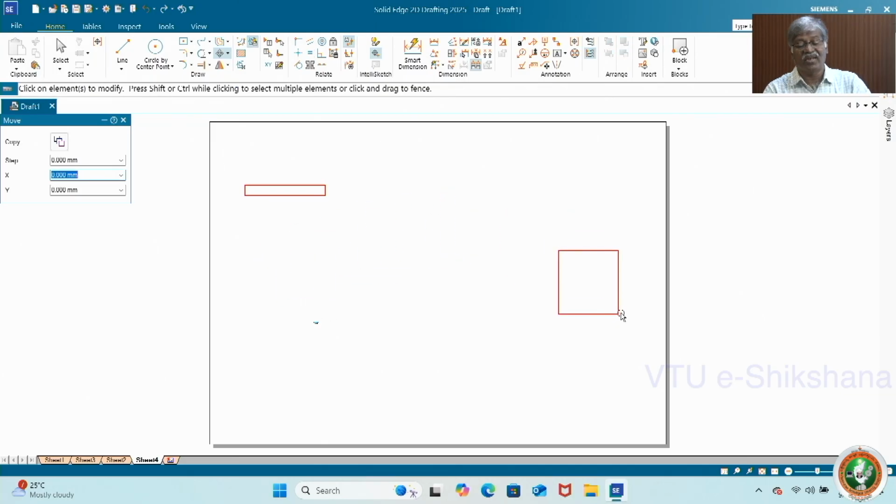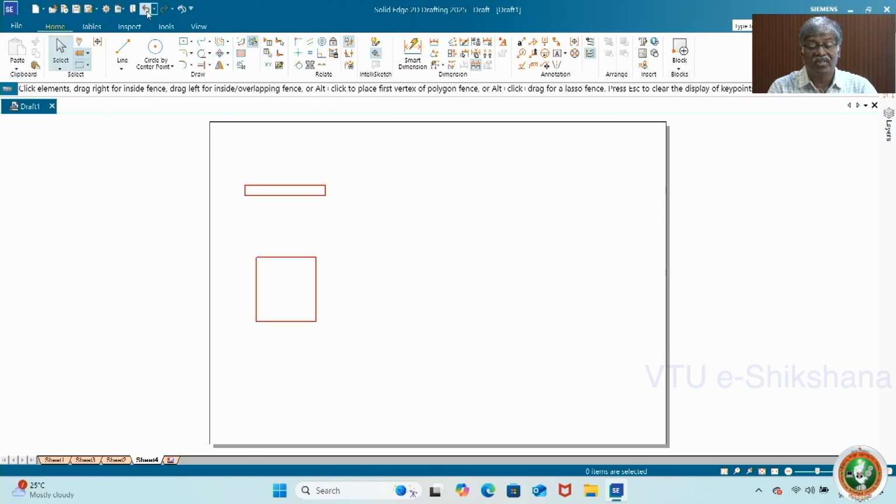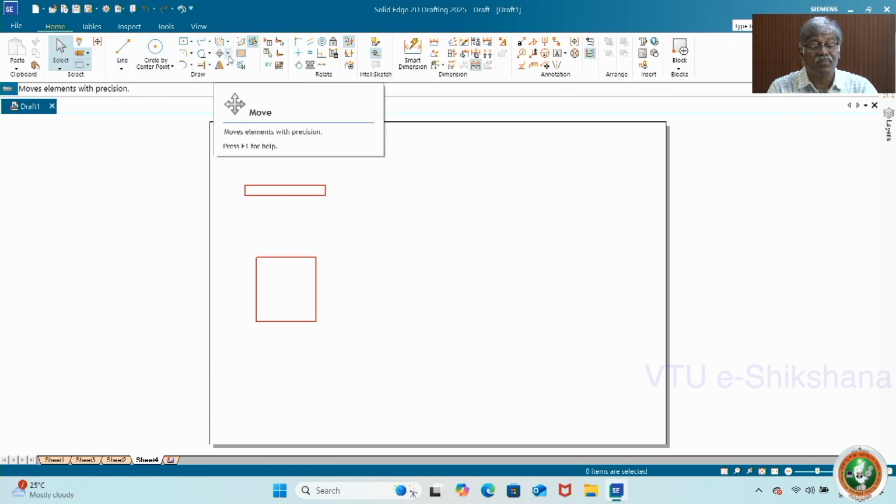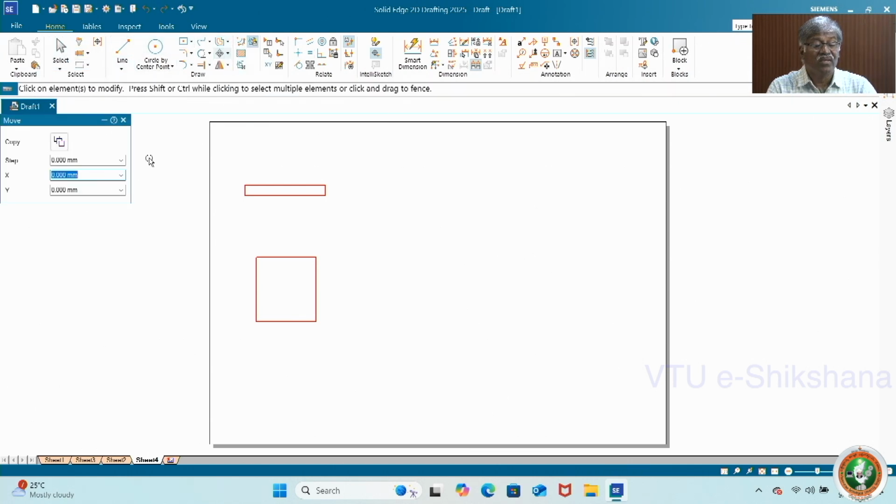To any reference. There are two types. One is you can retain this and then move. You will get both the original one and the one which you are interested in. Otherwise, you can completely remove this and move here. Yes, that also. What to do for that? See here. Let me undo this. Now, if you click on this, move, you will get here copy. You have to make it dark. Okay. Then only you can retain the original one and also move the one which you are interested.